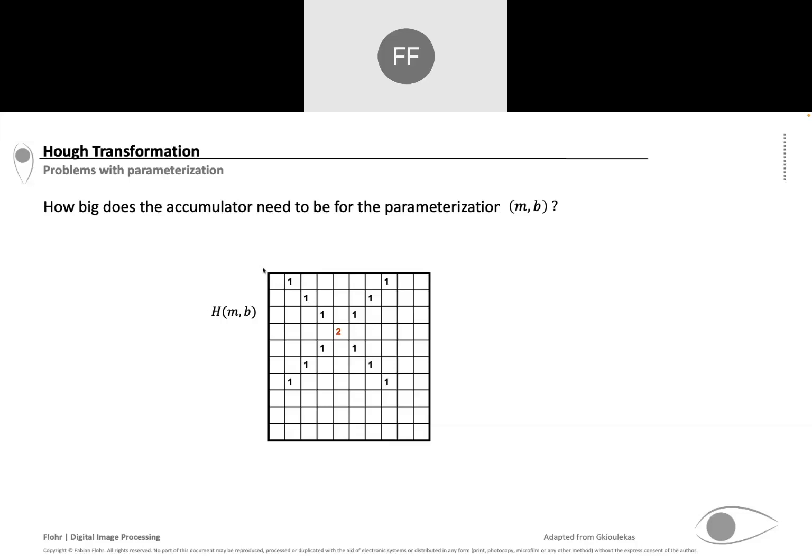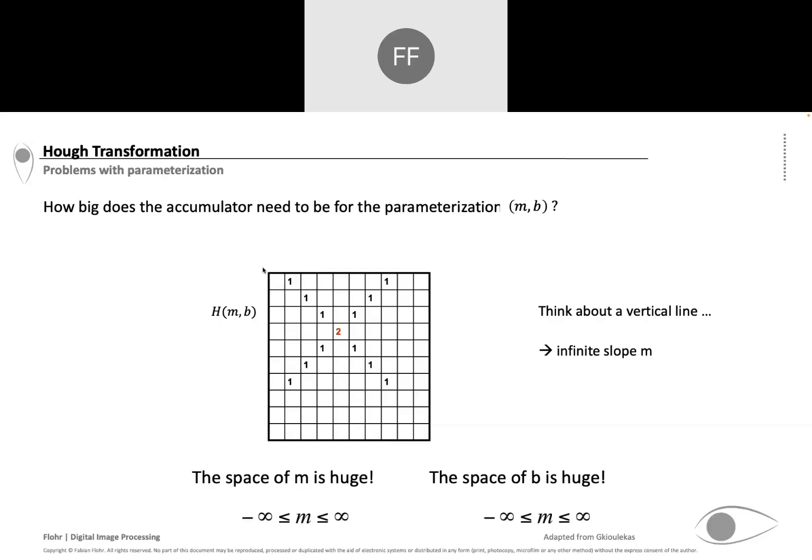And having a line representation which would only work if you can work with infinite values, you cannot basically represent a vertical line with that. That's just dumb, right? You need to do that because there are vertical lines in the image. There are vertical structures like houses and buildings, so you need to find a way to cope with that. So we have infinite slope M, and this makes the parameter space of M huge and the parameter space of B also huge because M can go to infinity.